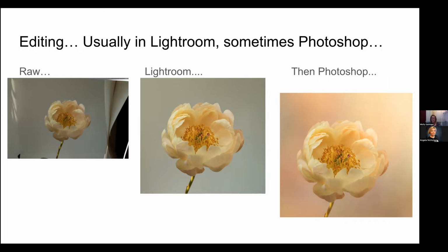Then taken it into Photoshop and used an out of focus photo as an overlay, just to give a bit of, well, a brighter, more interesting, more colorful background. So it's a slightly more complicated process than 1, 2, 3, but I could do all of these steps probably now in about 8-10 minutes. And it's worth it if you've got a beautiful flower like this peony. I will happily spend 45 minutes on an edit if I know that it's going to look good and work in the end.